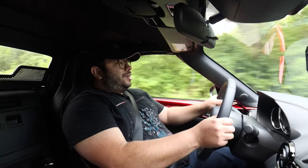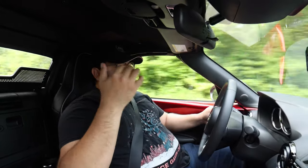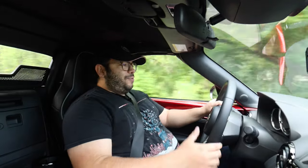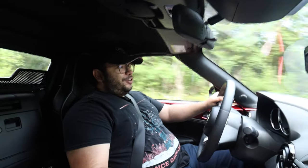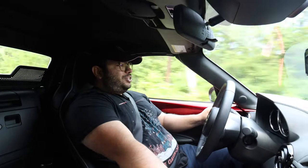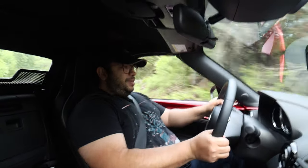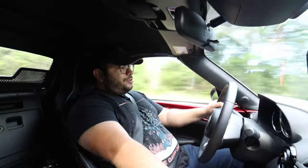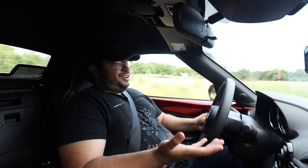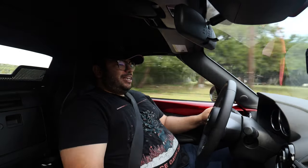It sounds so good. It really does. It screams. I miss having a test car with a manual transmission. Yeah, these automatics are fun. You get really fast shifting, but there's something about being in control and just having a good time, rowing those gears. And I'm not really going that fast. It feels like it, but I'm not. But again, it keeps me out of trouble.